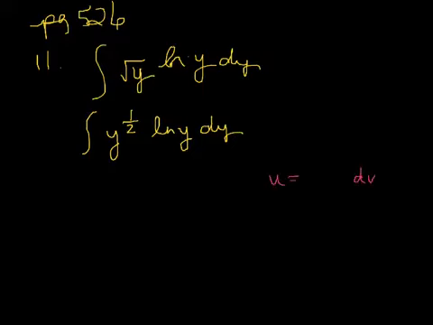We've talked about the natural log before. I don't know the anti-derivative of it. I can only find the regular derivative. So natural log of y is going to be your u. That makes everything else, the y to the one-half dy, is your dv.